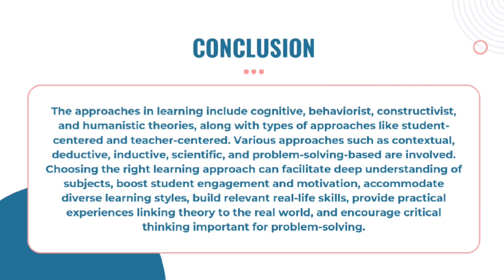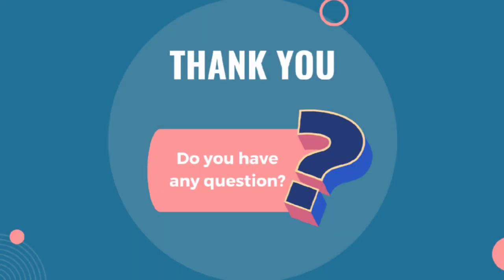includes cognitive, behaviorist, constructivist, and humanistic theories, along with types of approach like student-centered and teacher-centered. Various approaches such as contextual, deductive, inductive, scientific, and problem-solving based are involved. Choosing the right learning approach can facilitate deep understanding of subjects, boost student engagement and motivation, accommodate diverse learning styles, build relevant real-life skills, provide practical experiences, link theory to the real world, and encourage critical thinking important for problem solving. So that's all my presentation.